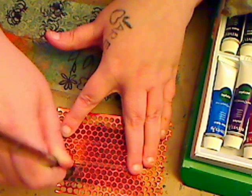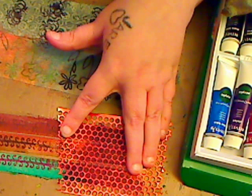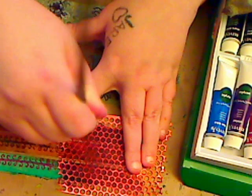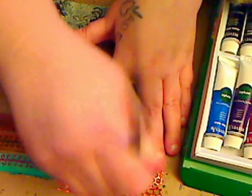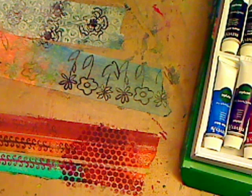And you can even water down your paint a little bit. Like I have a little bit left on here. I'll give it a little teeny squirt and then mix my paint in, just to pick up the rest. It'll be a little lighter, but I don't care. Voila. Okay.